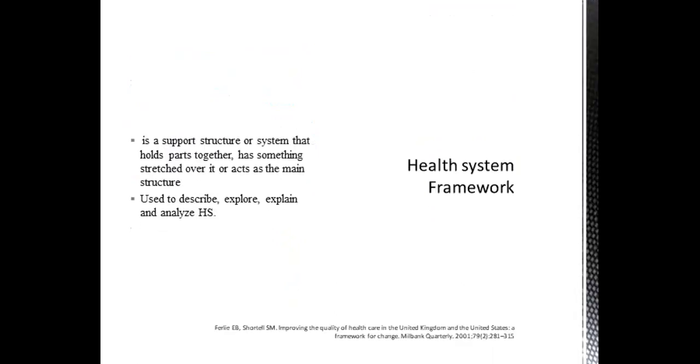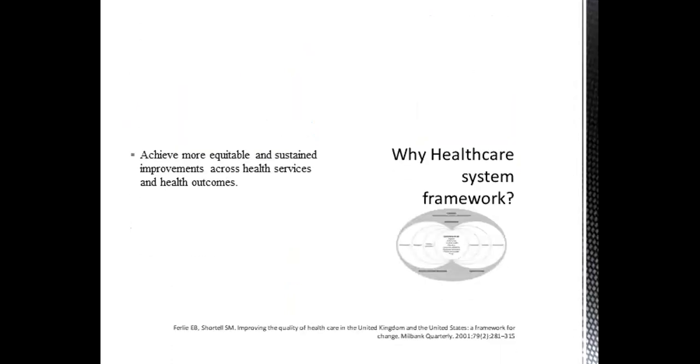Therefore, for this purpose, the various health system frameworks are organized and presented, which is actually a support structure system that holds parts together, has something stretched over it, and acts as a main structure. It is used to describe, explore, and analyze the health system. Healthcare systems achieve more equitable and sustained improvement across health services and health outcomes by using the various healthcare system frameworks.